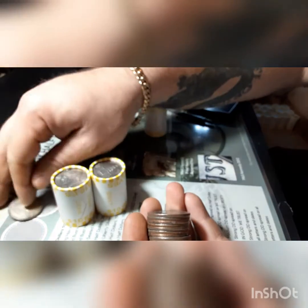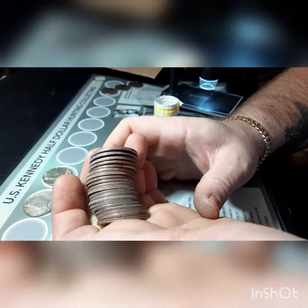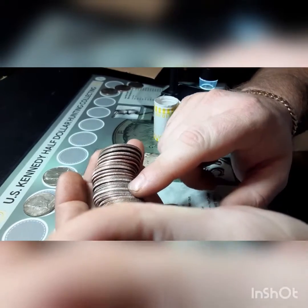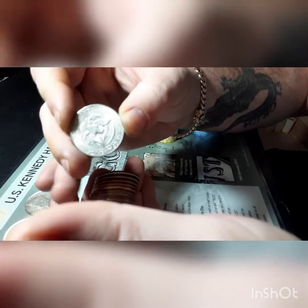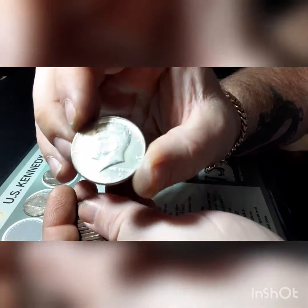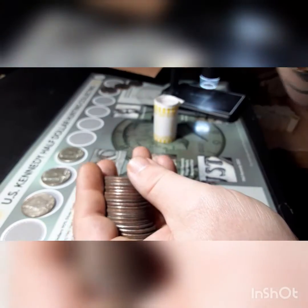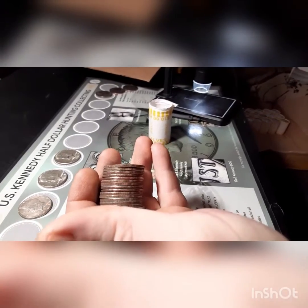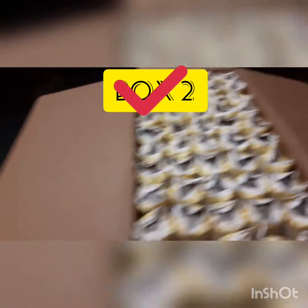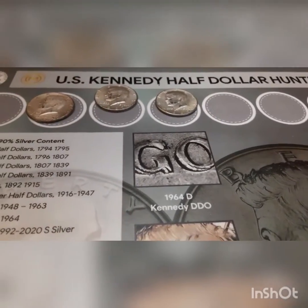Roll number 35 and I know you can see it right there. It looks like an older edge — I think it's a Kennedy. I think it's a 90%, and we're about to find out together. It's a Kennedy, and it's a 1969 40 percenter, 1969 Denver. It doesn't matter — it's still silver and it's going in the box. The back half has turned out to be a little bit better. That's the end of box number two. We found a couple on this one, but not like the last boxes. Jumping on box number three.